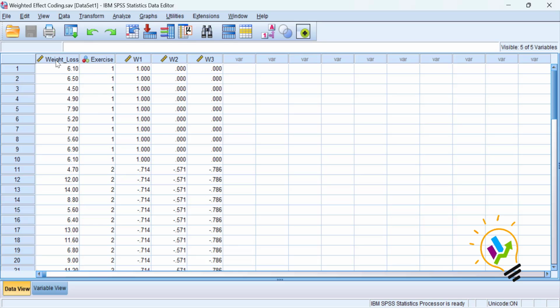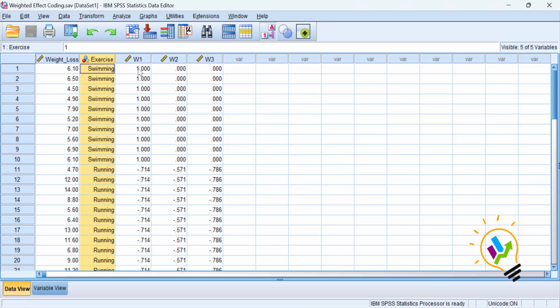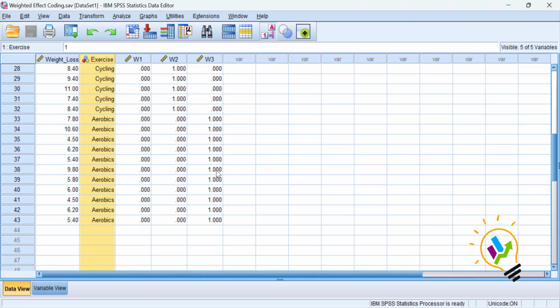We have weight loss and exercise. You can see this one is for swimming. For swimming we have given 1 for W1, and for running we have made the same thing, minus 10 by 14, we got 0.714. This is for the next one, cycling, and this is for aerobics. So the coding is done in this case.